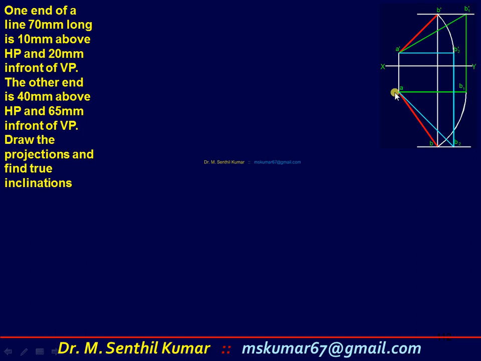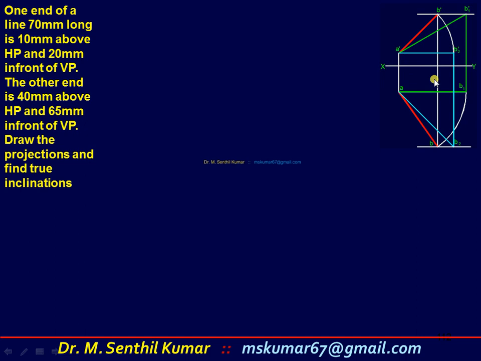First, draw a dummy picture — the full projection. The green trapezium is the preliminary front view. In the preliminary front view, A-dash B1-dash shows the true length and true angle theta; the corresponding other view A B1 length equals the top view length. Similarly, in the preliminary top view set, A B2 shows the true length and true angle phi; the corresponding other view A-dash B2-dash shows the front view length.